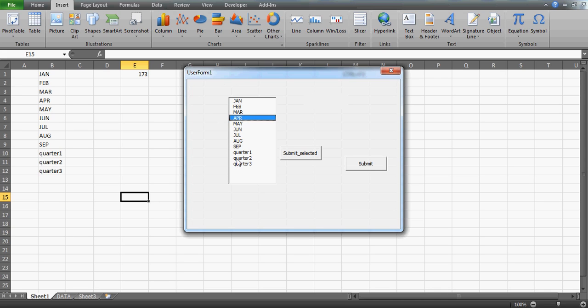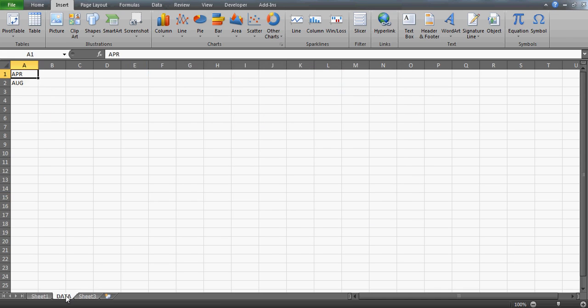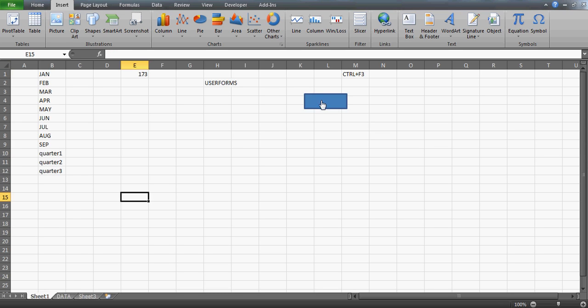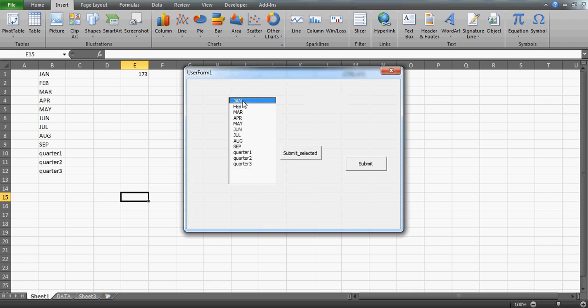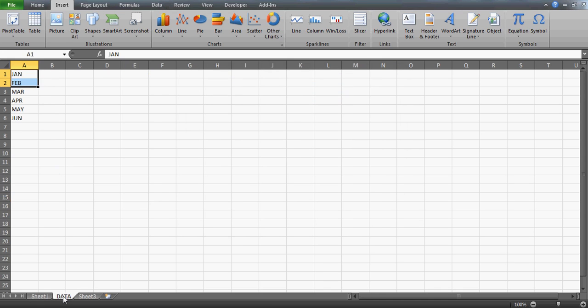Let's say this is what we want, April and August. Just click here, done. Okay, it is so quick. So the answer should be April and August. You can see, perfect. So again I'm going to run one more time. So let's say we need only these values. All right, so click, and then now close everything. So we have, yeah, perfect, very nice, right?